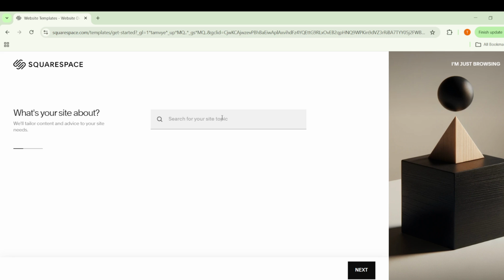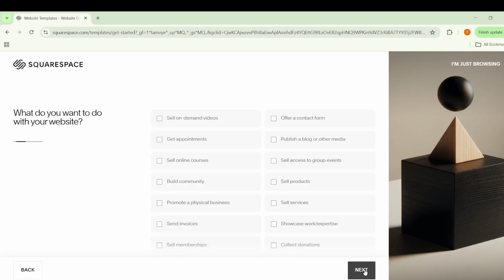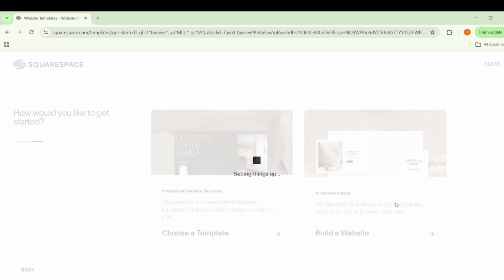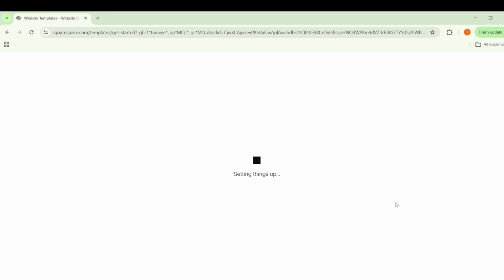Next, you will choose a template. Squarespace templates are pre-designed layouts that you can customize, so you do not have to build a website from scratch. Take a moment to browse through the categories so you can narrow down your options. For example, if you are creating an online store, you can explore the e-commerce category. If you are showcasing creative work, the portfolio category can be a better match. If you are promoting a business like consulting, coaching, or any local service, the services category is usually the most relevant.